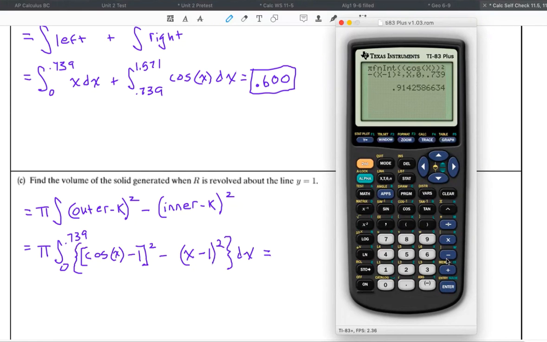0.914. That's not what I got on my, oh my gosh, I forgot to subtract 1. Okay, cosine of x. Right here, I should have subtracted 1. So second insert to add the minus 1. And now if I hit enter, I'll get the correct answer. There's the answer I'm looking for. And uh-oh, you guys see what's going on here? Here, let me second enter. It's a negative. It's a negative, which means what?